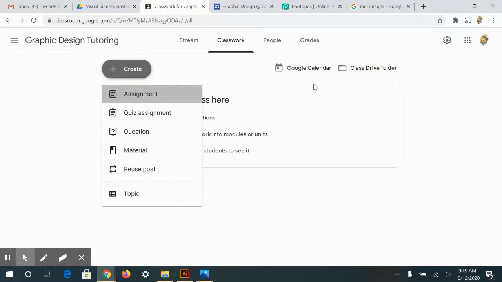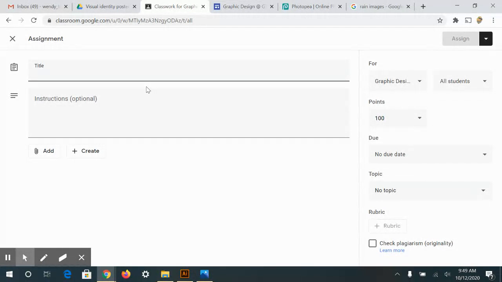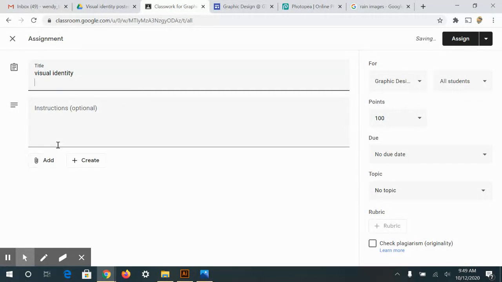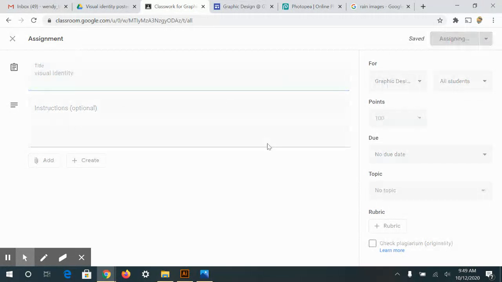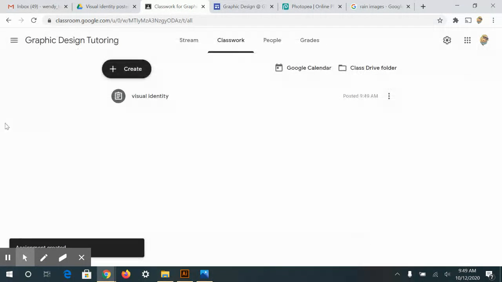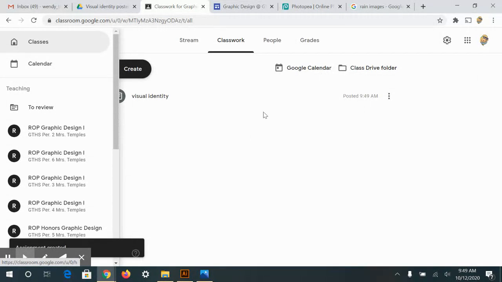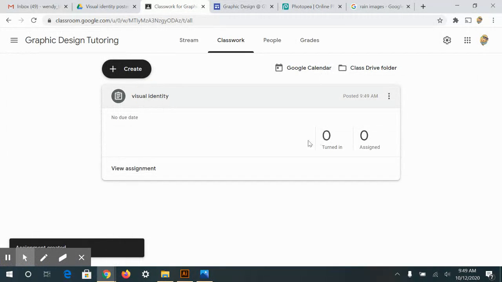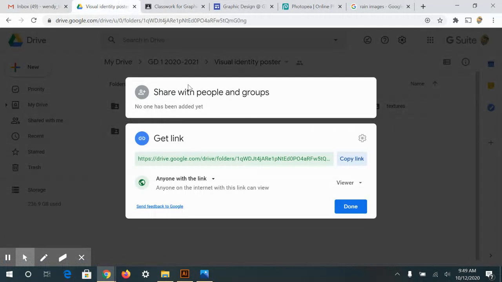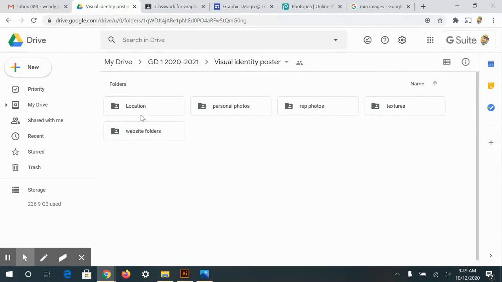Give me one second. I need to actually create a folder. Okay, so I'm going to assign, and then I think I need to add myself. Actually, I can't do this. So then you would just go to your Google Drive and then click add, and you would add it as a link. Okay, and then that way I'm able to access your folder and make sure that all of your images are in the correct location and you have them listed just as I have them listed here.